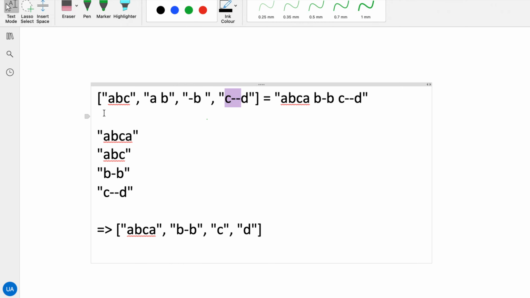So now let's understand the question. We are given an array of strings and we create a single string S. Now we will check what is valid and what is not. Here ABCA is valid. You can see ABC is not valid because it is a part of ABCA, so we consider the whole ABCA as valid, not some single part. V hyphen V is valid because the hyphen is surrounded by lowercase English letters, while C double hyphen D is not valid because a double hyphen is not valid.